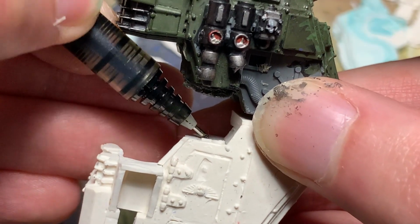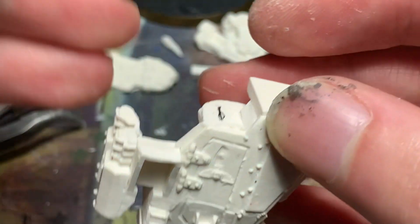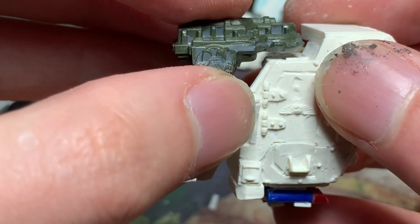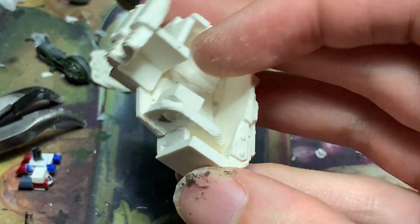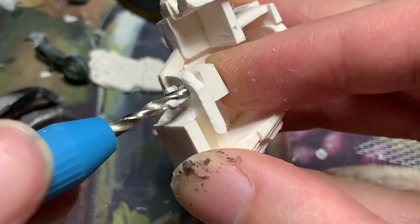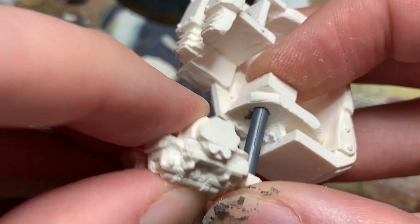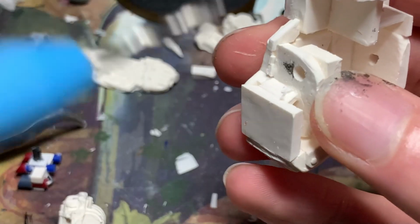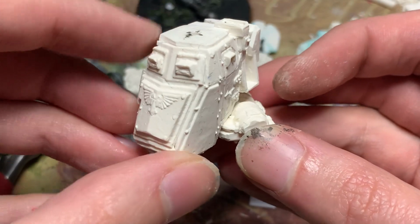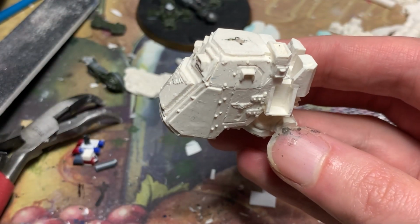Moving on to the hips, I use the existing body as a guide for where to drill the hole for the attachment point, and double check with the original hip assembly. I call it an assembly, but it's only like 2 pieces. After drilling the hole, I glued a chunky offcut inside to stabilize the pivot shaft. Then I test the fit of the pivot shaft. It won't go in all the way, so I drill it out some more. Every time I complete another piece of this build, there is this sizable sense of satisfaction.